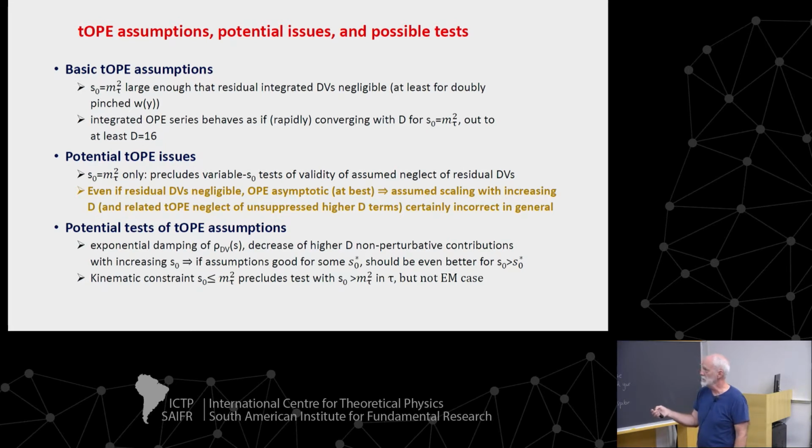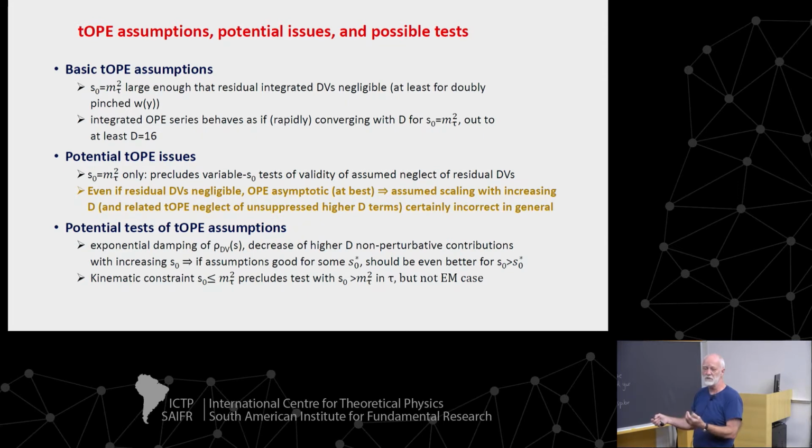you haven't done the tests to say that the truncation of the OPE is actually reliable. So the way you would do this test, in principle, is by looking at the S0 dependence. But in the tau decay, you're restricted, because if you say, oh, I don't want to go very far below the tau mass, because then I expect suddenly the duality violations to get important, so I shouldn't do that. The problem is, okay, I can't do any S0 variation. But if I go to the R-based sum rules, then I can, because I can say, okay, you tell me that around S0 equals m tau squared, I can neglect duality violations, and I can truncate the OPE.